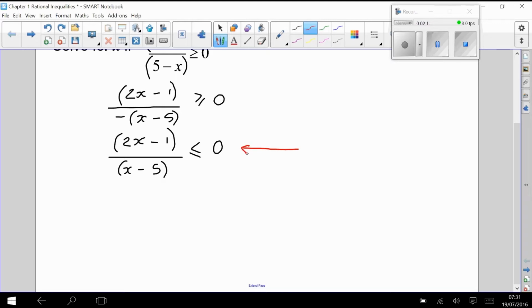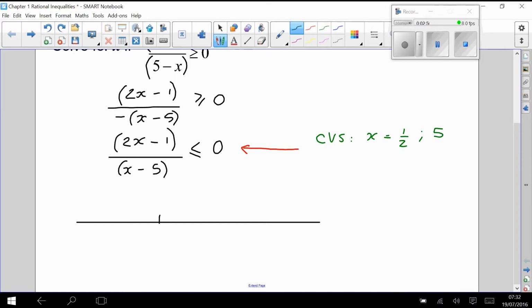If I put my number line together, I want to make sure that I have all the factors that are represented over here. So I need to know what my critical values will be. The critical values must be read off the top and the bottom of the fraction. And so the critical values that I have over here are when x is equal to 1/2, and in fact as well when x is 5. Now, x being 5 is in the denominator of my fraction, and I can never ever have a 0 in a denominator, so that critical value can never be included.